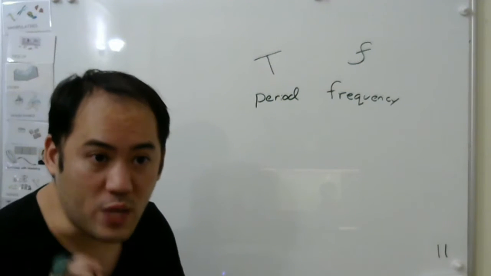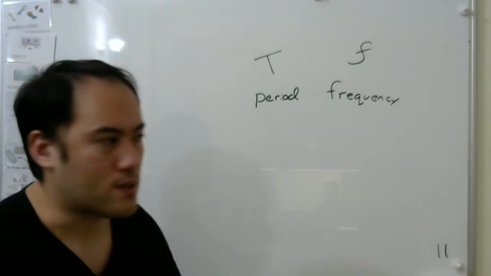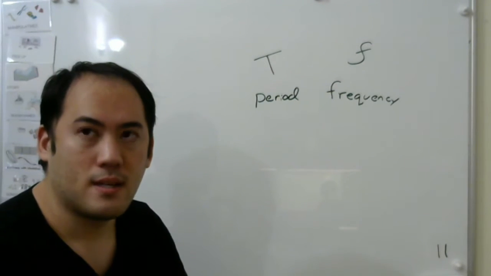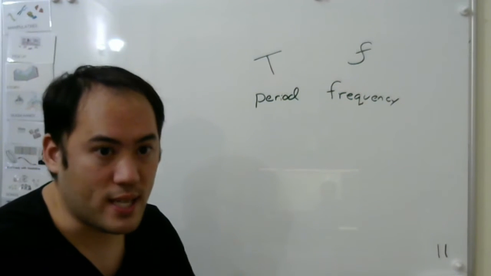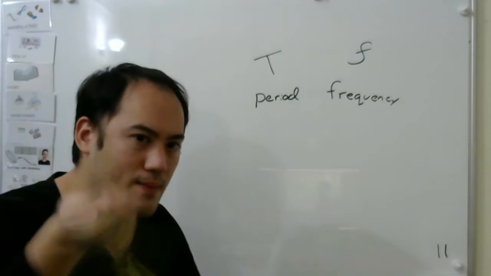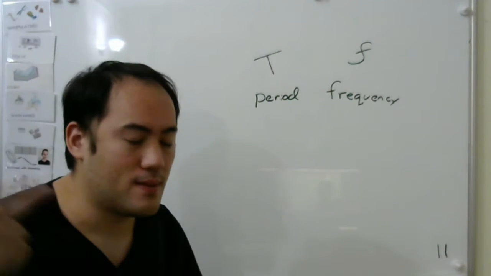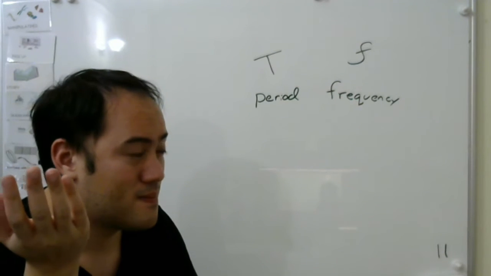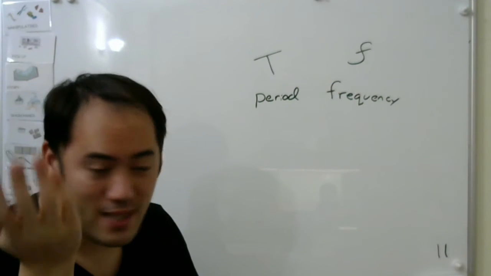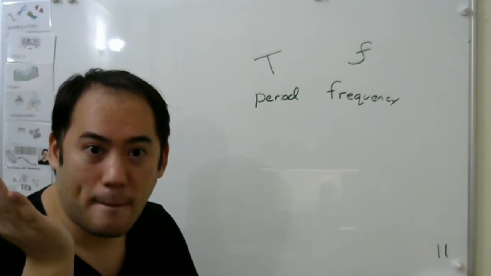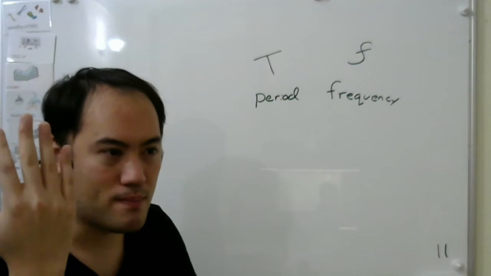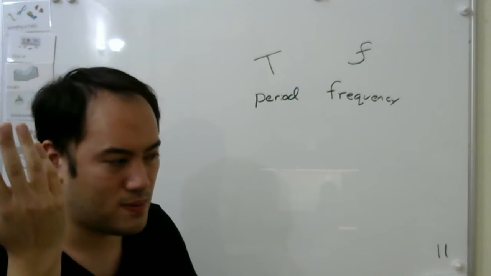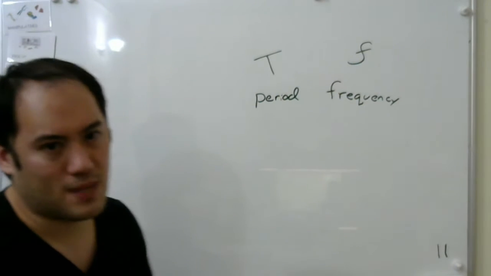Frequency is how frequently they go in a circle. It's the number of cycles or circles in 1 second. For my keys, it's probably like 1 or maybe even less than 1 cycle per second. But something spinning really fast, like a CD, you guys probably don't even know what those are anymore, might have a frequency higher than 1. They might have like 20 rotations per second, something like that.